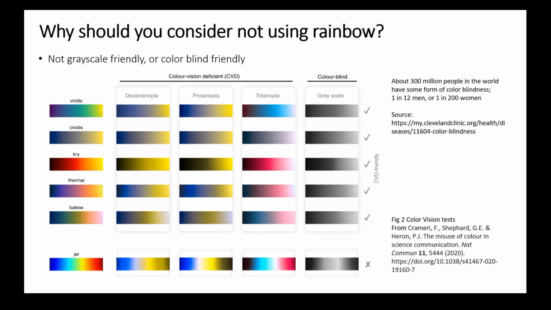What you're seeing here is a chart of different perceptually uniform color bars and how they look to the color vision deficient or in grayscale. And it compares that to the rainbow color bar at the bottom. You can see that the perceptually uniform color bars all have some form of incremental contrast for the color vision deficient, as well as the colorblind, or as well as in grayscale. Whereas the rainbow color bar, that's not necessarily true.